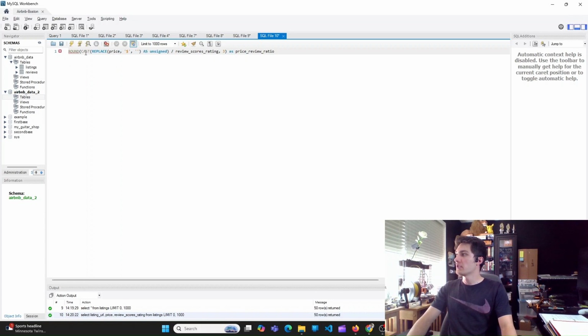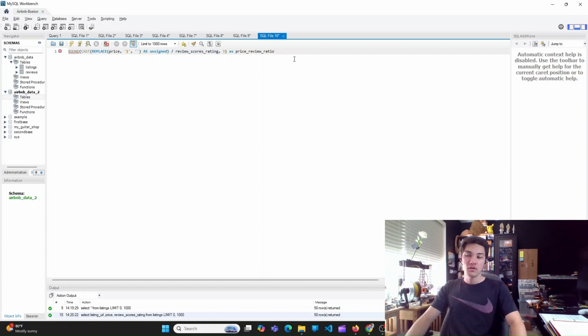What we want to do is this cast right here. We want to cast the price. We want to replace the price's dollar sign with blank, and then cast it as an unsigned integer. And that will turn that into a number for us to be able to manipulate. The rest of this formula is just about rounding. It's about taking the price and then dividing it by the review scores rating. Okay, right here.